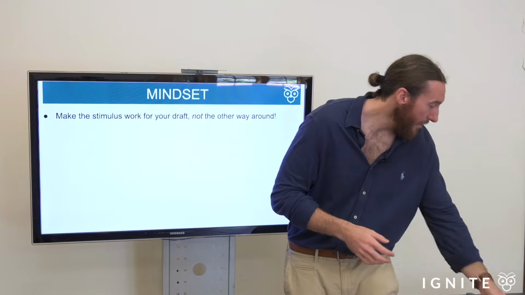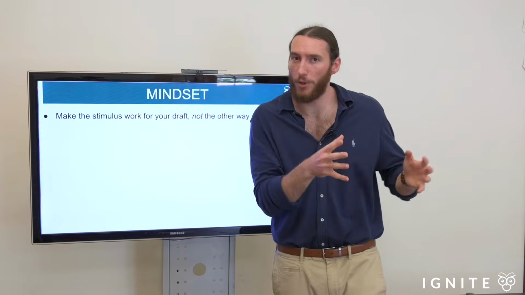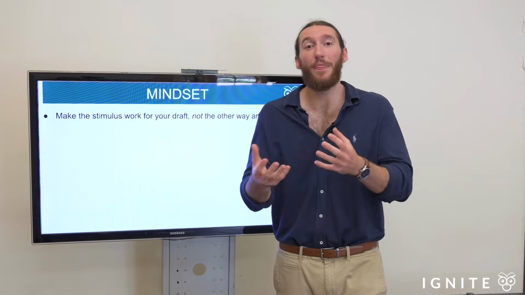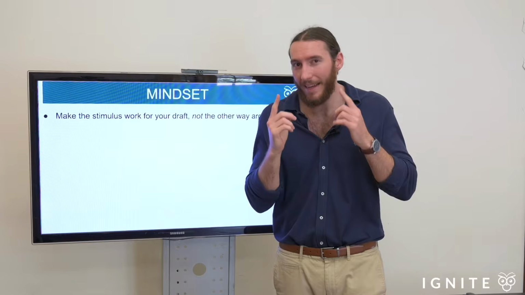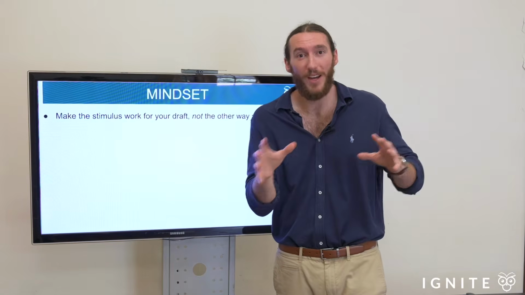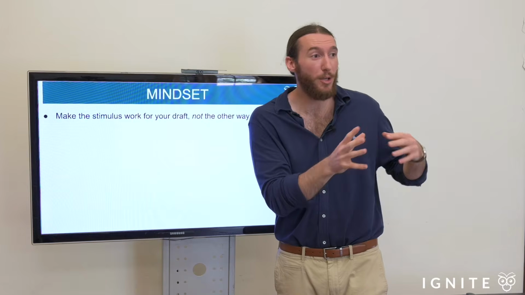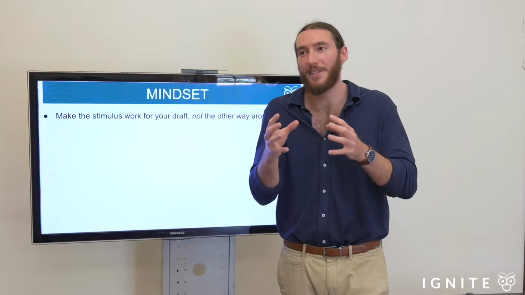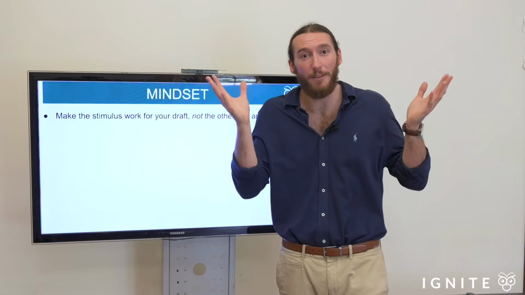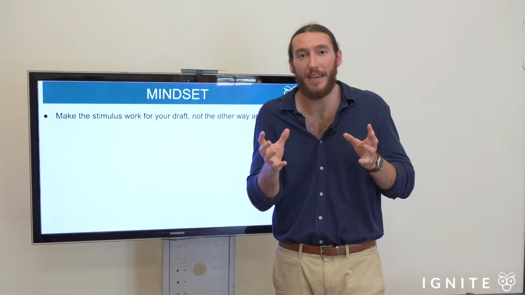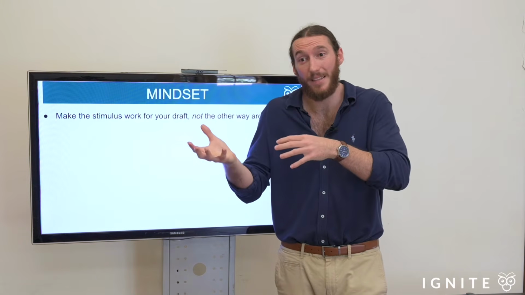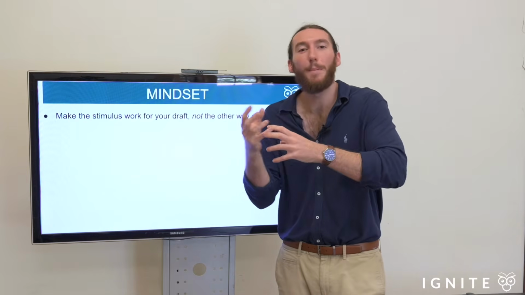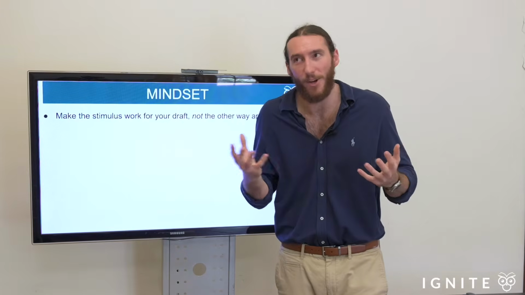Okay, so we need to make the stimulus work for your draft, not the other way around. A common mistake that students are making is they see a stimulus that they think is very difficult, right? They think that in their head. They think this has nothing to do with the composition that I've been working on. Or maybe you've done a few compositions and none of these seem to work for this stimulus. Well, you're not thinking about the stimulus in the right way. You're not thinking broadly enough. So you need to expand your mind and you need to think, how can this stimulus apply to my composition? Not how can I make my composition work for the stimulus, because the stimulus has so many potential meanings, obviously.